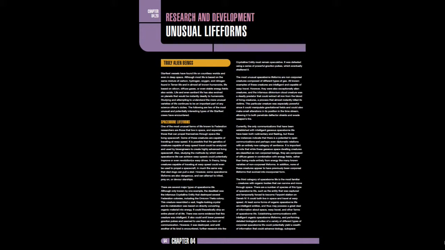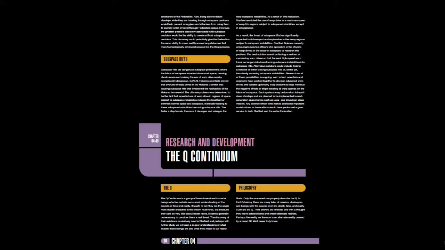Okay, so subspace rifts, such as the rift that goes from the delta quadrant to the gamma quadrant, or what have you, from the delta quadrant to the alpha quadrant, and then we go on to the Q Continuum. Now Q, for those who haven't seen Star Trek, is an omniscient race of beings. They're all called Q for some reason, and they have basically godlike abilities. They are very, very powerful.